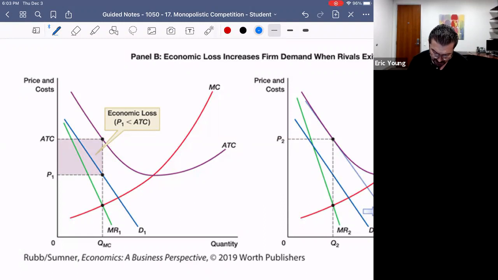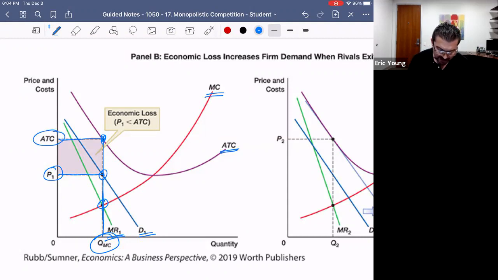Step one, MR equals MC. MC, MR, they equal right there. Drop your line down. There's your output. 1 down, 2 to go. Step two, take that Q line up to the demand curve, which is right here, because here's the demand curve, and go to the left. There's P. Step one, Q, got it. Step 2, P. Got it. Step 3, where's our ATC curve? We take our Q line, our quantity line, up to ATC, because again, ATC is here. We go to the left, and there you go.